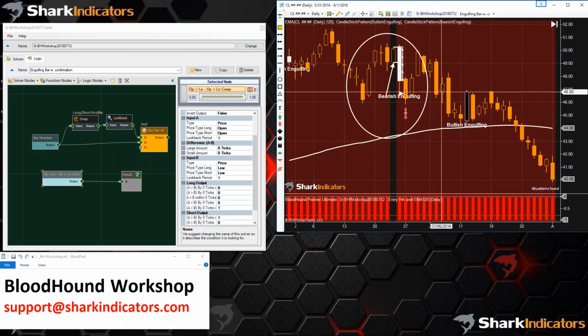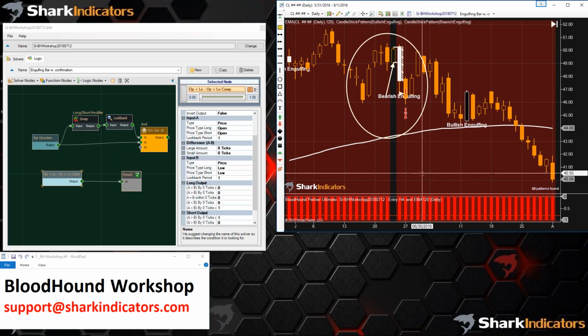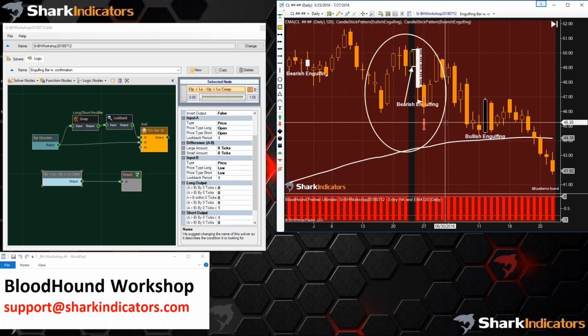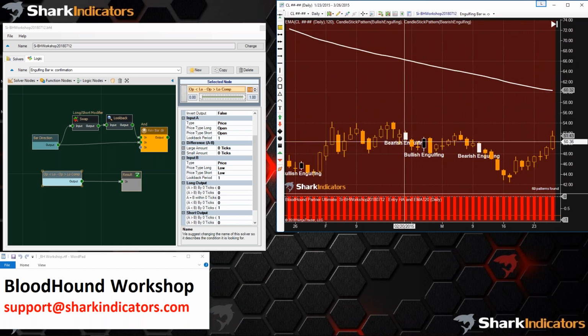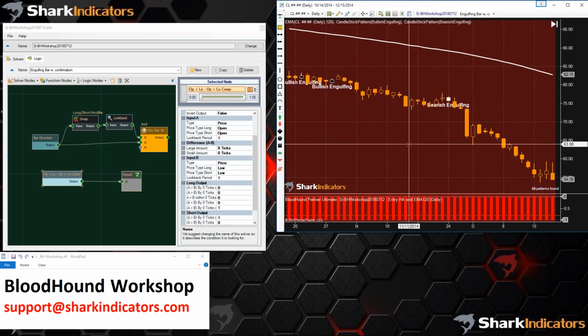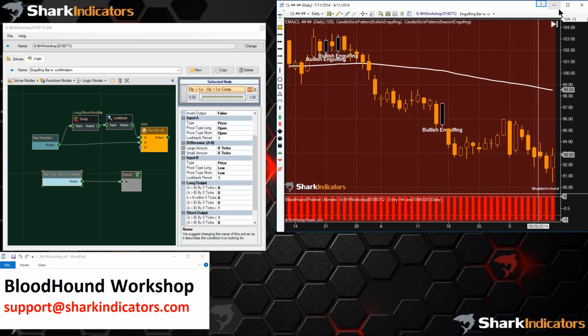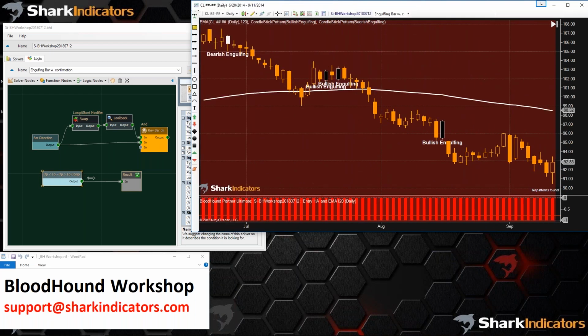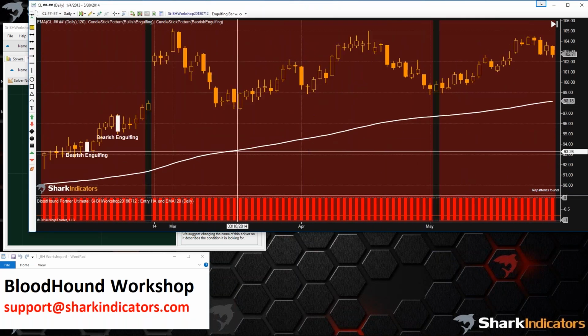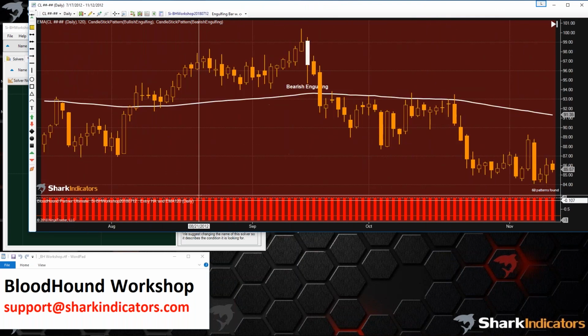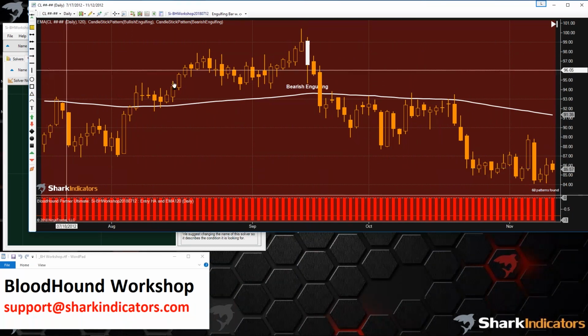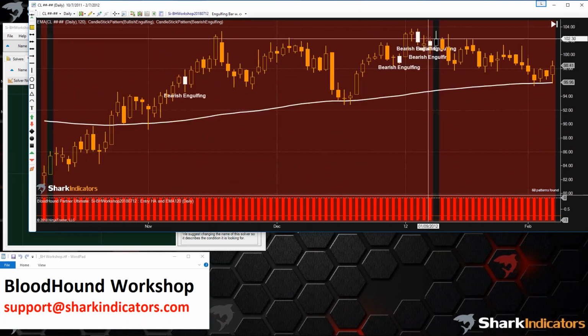And let me just circle this. Yeah, well, I haven't found a bullish engulfing pattern here that qualifies. So now that I got at least one solver set up, hopefully that'll help me scan back through the chart here and see if I can find a bullish engulfing pattern. And what I'm looking for is just a long output on BloodHound. Just looking for any long output.